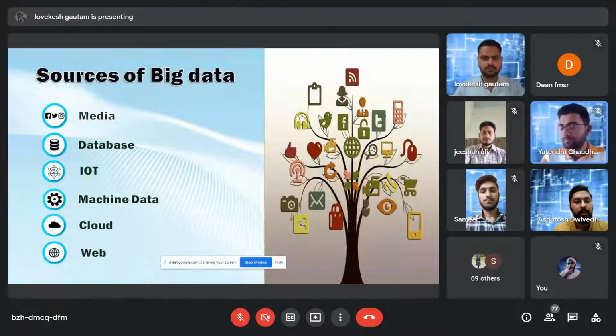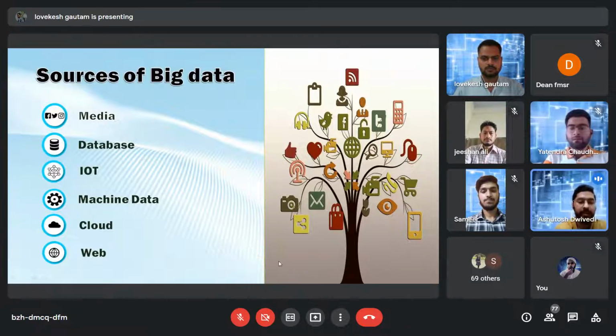Thank you. Now let us learn about the sources of big data. The first source we will learn is the media. Media is the most popular source of big data as it is self-broadcasted and crosses all physical and geographical barriers. Media includes social media and interactive platforms like Google, FB, Twitter, YouTube, etc. It also includes the generic media like images, videos, audios, and others. They provide qualitative as well as quantitative insights on every aspect of user interaction. For example, Facebook handles 40 billion photos from its user base.